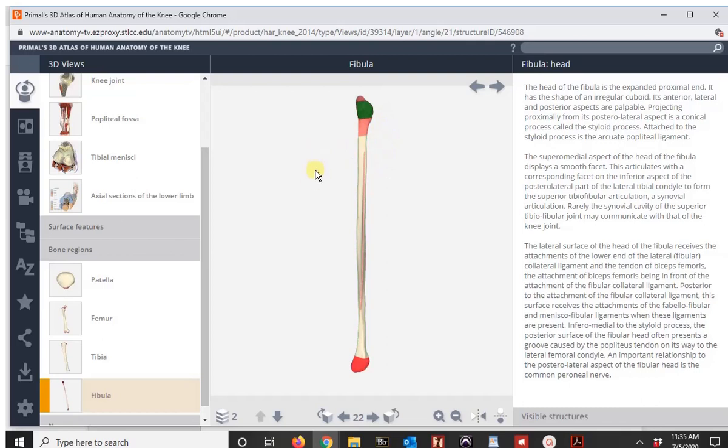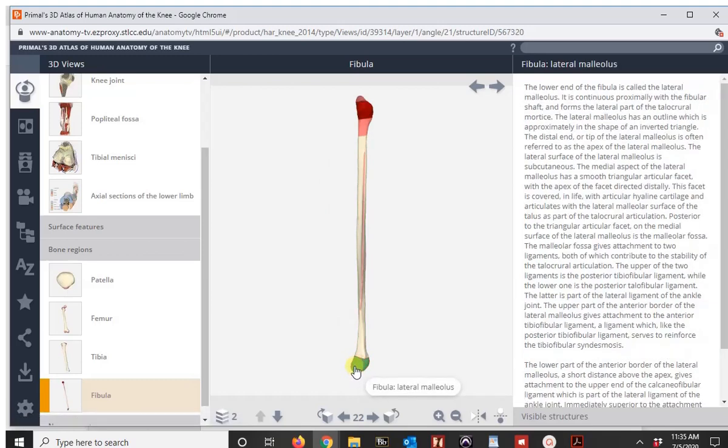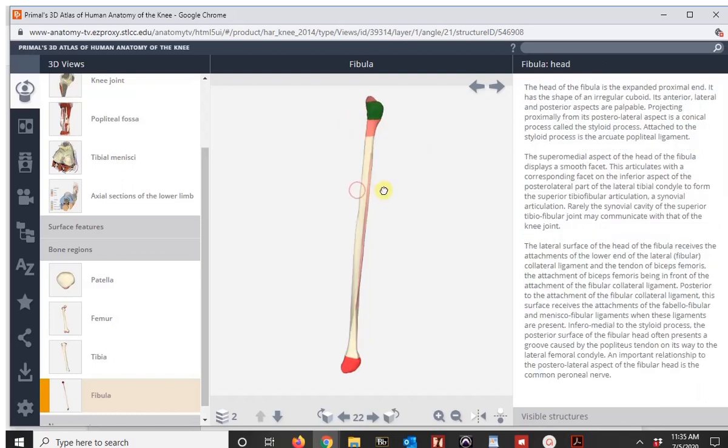Here would be the outside of the leg, the lateral section. And down here, see how this bumps out? This is the lateral malleolus. Here's the neck of the fibula. And if we turn this around, this would be laterally on the outside. Here's the back, and it's pretty much the same thing. See, the styloid process sticks up. Here's the medial malleolus, and do you see where it goes down a lot more, extends down? So that would be the bump starting your ankle bump. And that's pretty much it.